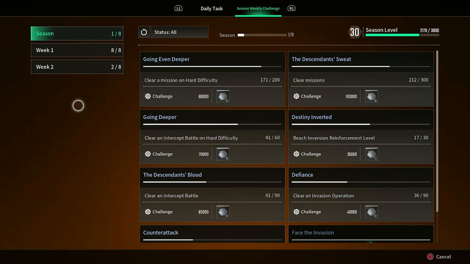That's my recommendation. It's so much better to just farm for things you want and then get these done at the same time than just to focus on doing these as they are, because it's only 60 and 90 with, like I said, 88 days remaining from the point of this video. So you have plenty of time to get that many intercept battles done, you know? If you just focus on the Going Deeper for the hard one, just burn that through as quickly as possible, then you want something quick and easy to get those last 30, you can just go do Gravewalker.